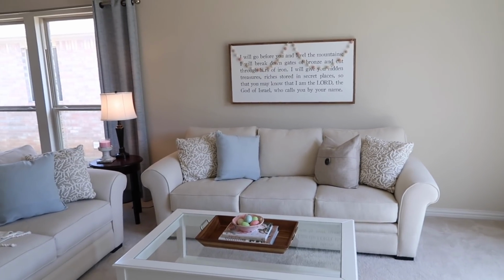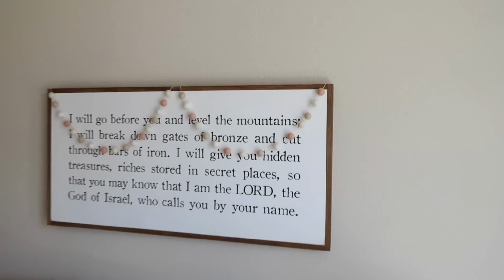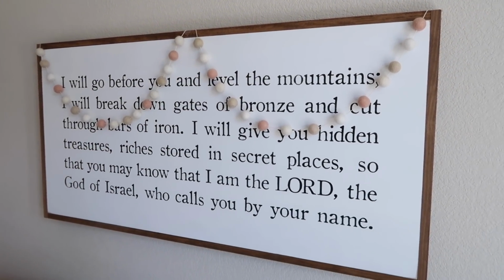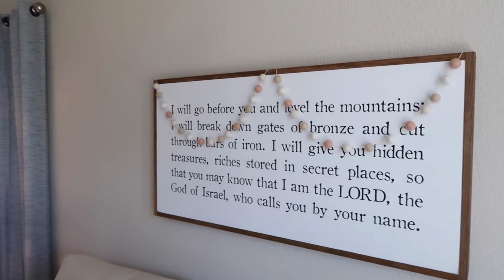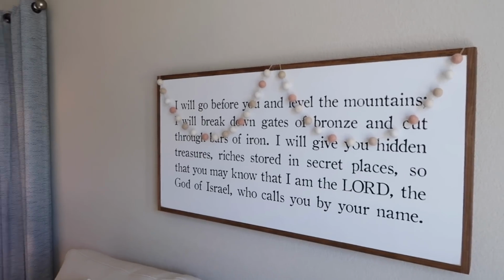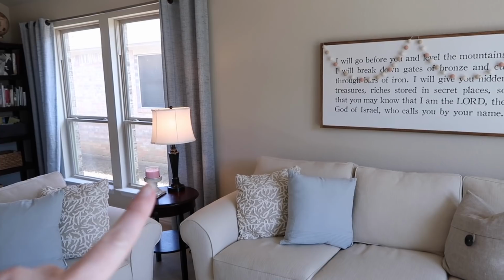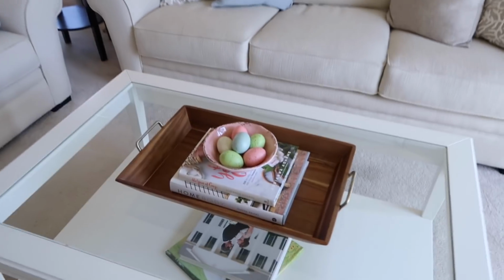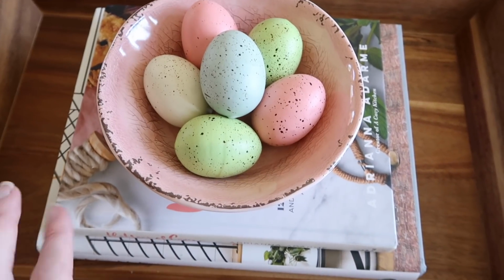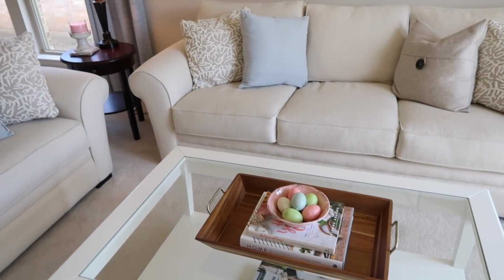All right, so I added a couple of touches up here to our front room. I did go ahead and put this gorgeous springy banner up on this sign. Both the sign in the front room and in the back room are from a shop called House of Belonging. So if you just search House of Belonging, you can find that shop. I think that looks nice up here because I added a little touch of pink. I added the candle over there, and then you saw here I added this little bowl of these little speckled eggs, and I love the way that this looks. I think it looks really cute and festive but subtle when you walk into the house.